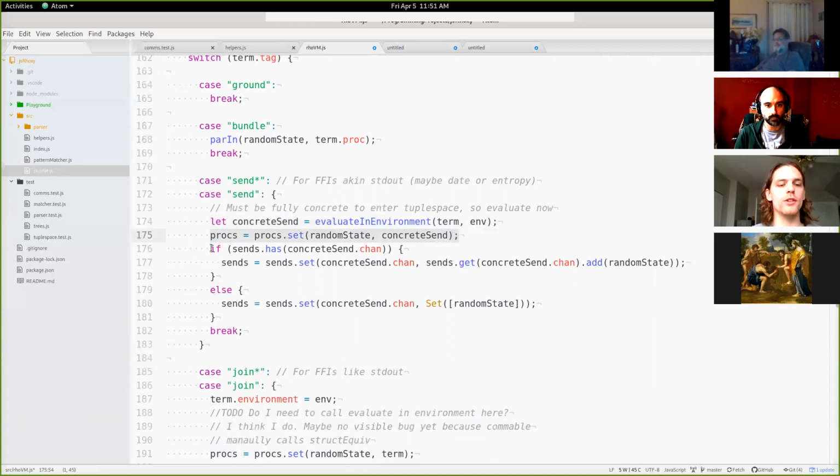There's a better way to do this that I recently learned, but I just haven't done it yet. Like you were saying, if there's already a send on this channel, then go into the sends map, dig out the set associated with this channel, and put in the new one. On the other hand, if there's not yet a send associated with this channel, then just add that key to the send set. I learned recently that these immutable maps have an update function that would make this into a single line, but I haven't done that yet.